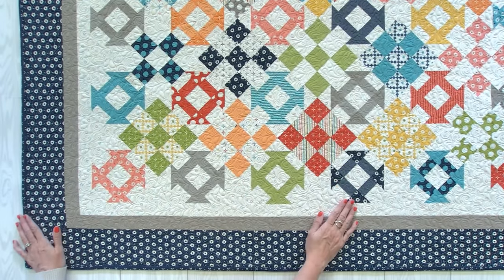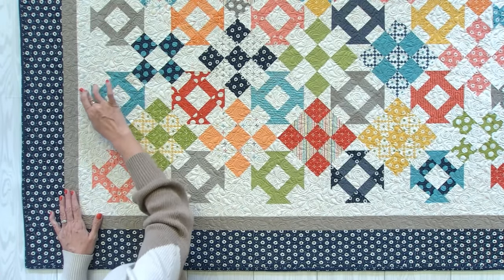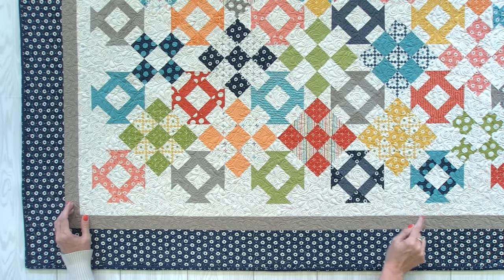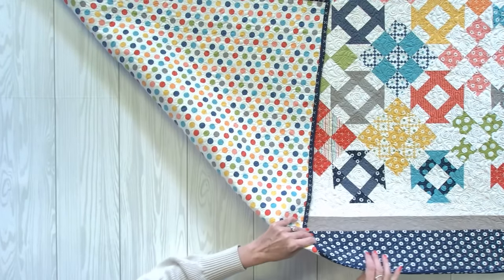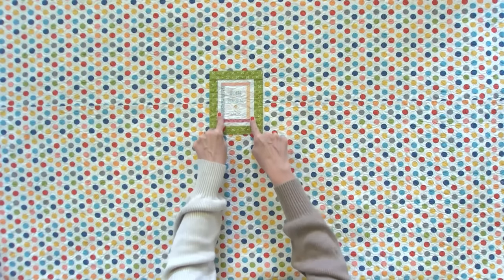Her YouTube channel is Sherry and Chelsea. And so I did this one where I cut the setting squares bigger, setting triangles bigger, and corner squares bigger, then trimmed down. That way you don't have to worry about anything meeting. I used an inner border, outer border, binding, and my backing is a big polka dot, and I think I have a label on the back. So I thought the polka dot would be really fun. And then we picked one of the bigger labels to put on the back.